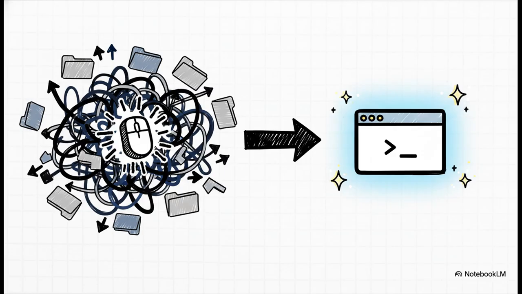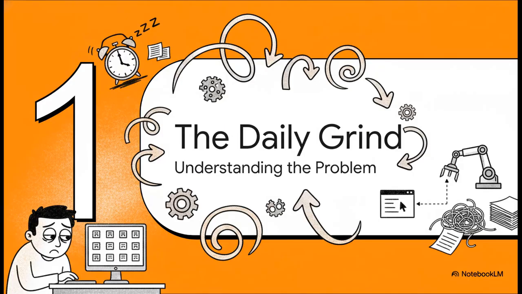But what if you could replace that entire mind-numbing process with just one single elegant line of code? I mean, one command that does the whole thing for you, perfectly, every single time. That's not science fiction, my friends. That is exactly what we're going to build today. So first up, let's really frame the problem. We're talking about the daily grind.